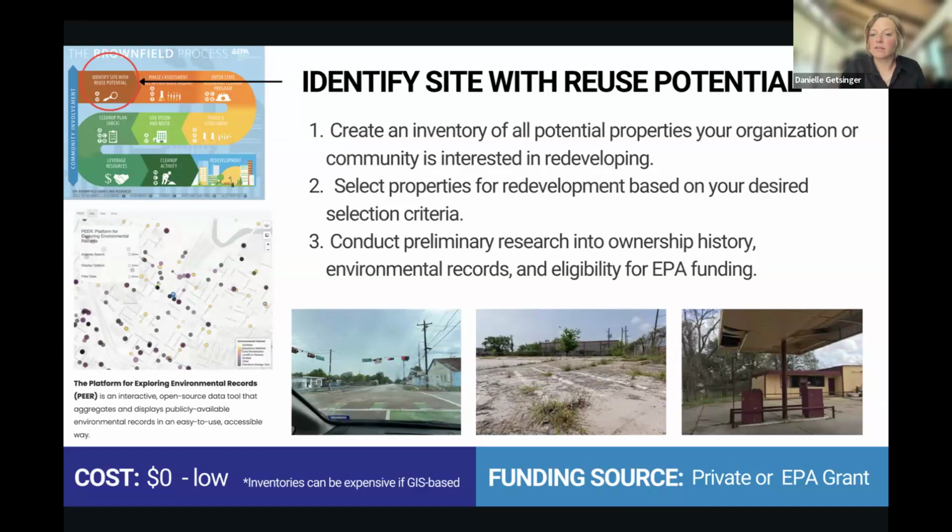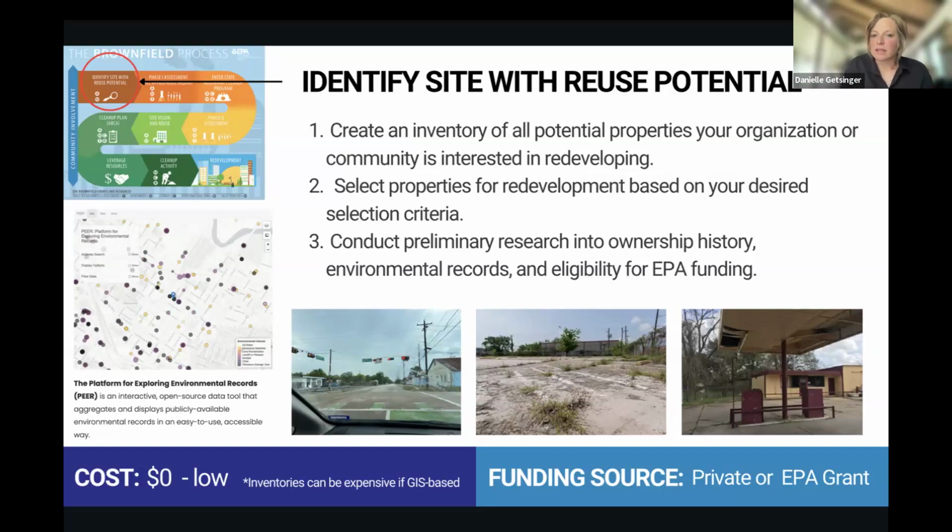Just if it looks like it could be contaminated, add it to your list. And then once you have that list of brownfield sites, and that list could be one, you just have one site in town that you want to take care of, or you have a number of them, then you're going to prioritize them based off of your desired criteria. If it's a brownfield to a health field, maybe it's a health clinic or a park that would address priorities in your neighborhood, that's the direction you're going in, and that's what you're going to prioritize. If it's economic development, you may be selecting a site based off of its proximity to other commerce. It is very flexible. We can have a whole webinar on selection criteria.